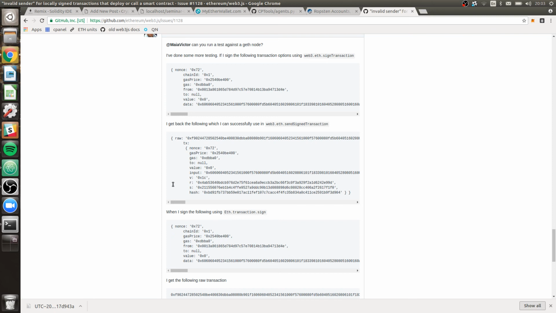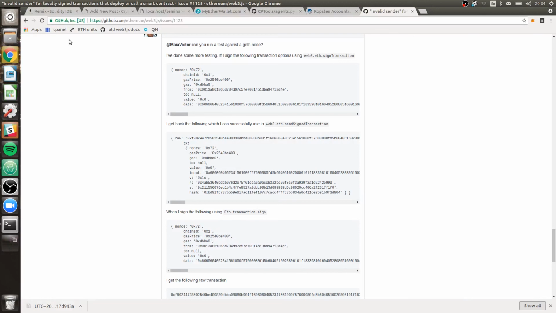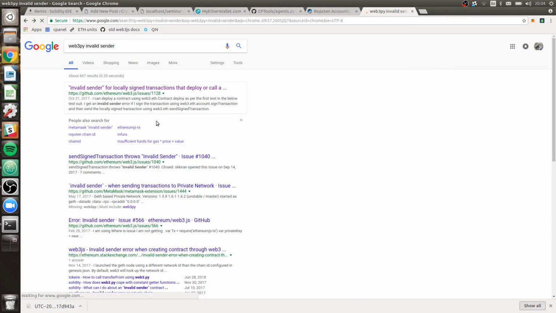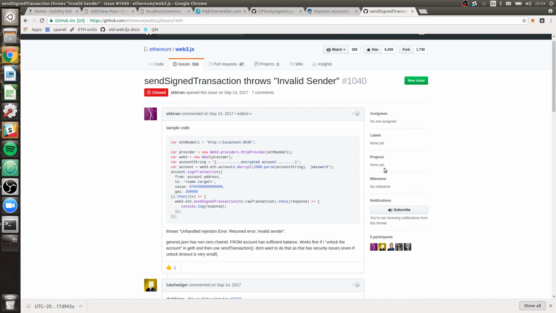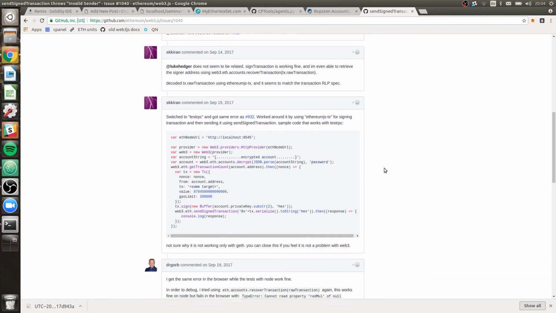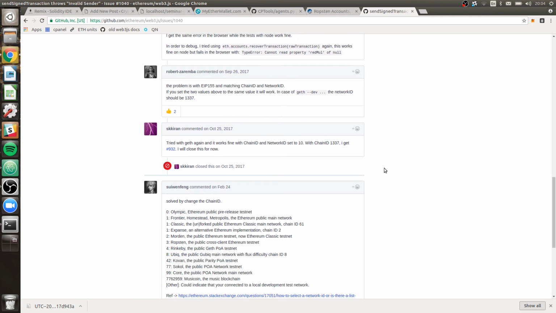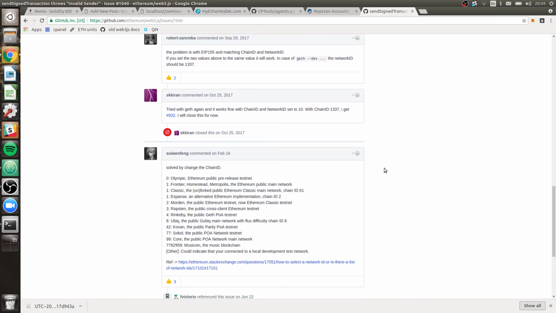Well, I guess the eth transaction sign is probably assuming your node has the key. These are all old.